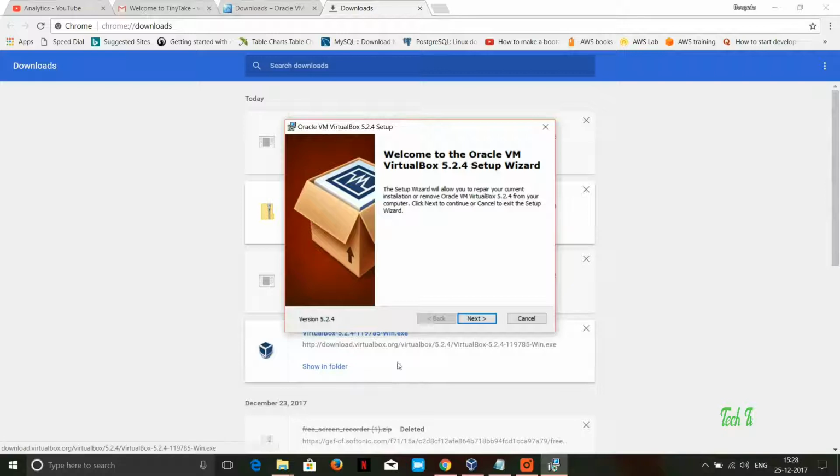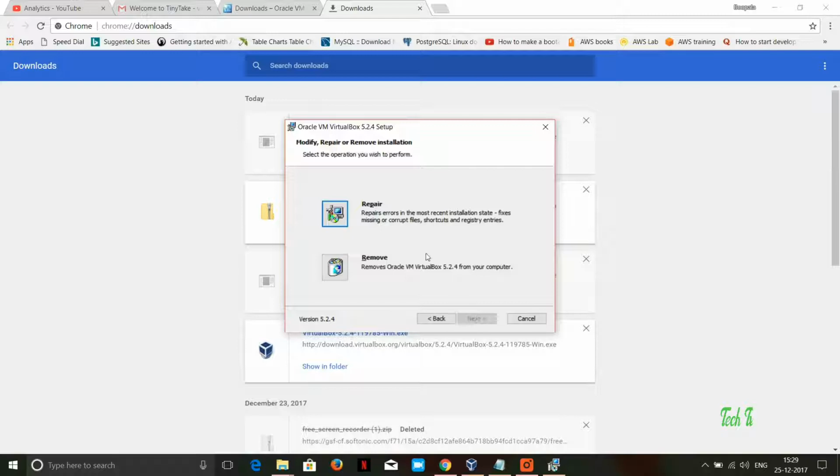If I double click that software, it will show this VirtualBox tab and ask me to click next. I have already installed, so it only asks me to repair or remove.